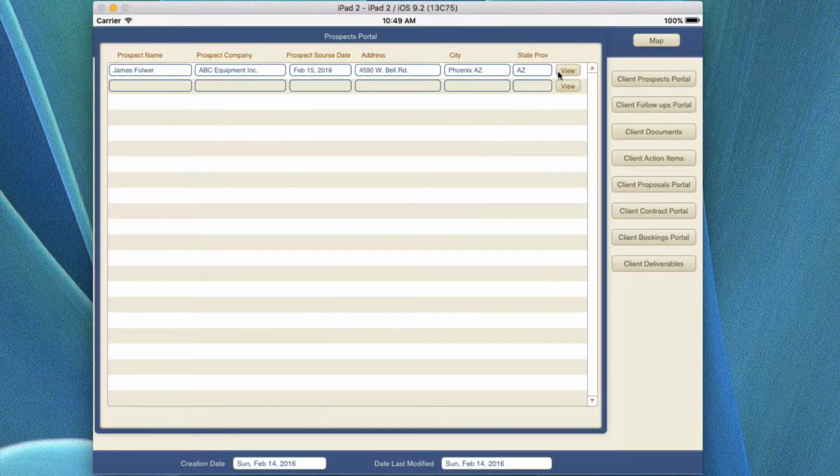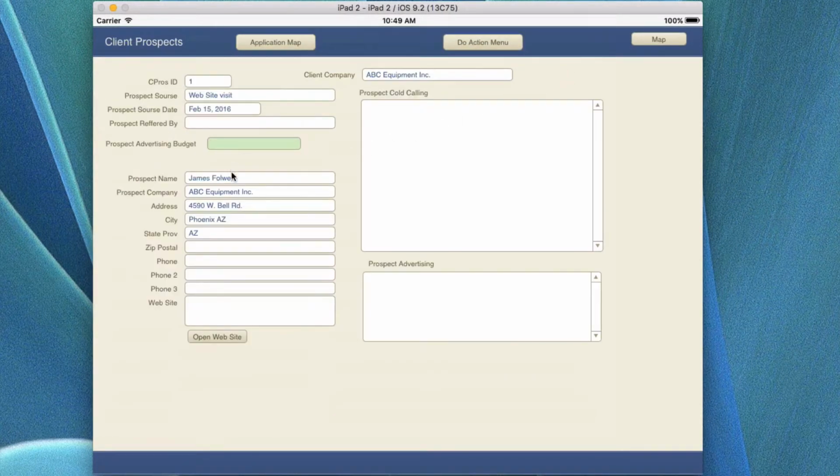So this information is provided. If you go over to the portal itself, which is the prospect portal, you'll see the information reflected here, but you'll see larger areas that you can add information, and the information you're putting in here is basically cold calling for prospects or advertising for prospects, and the budget that you're using to do that kind of work is in here. So when you're in the marketing group, you can say, well, we're going to be working on X amount of things for this particular salesman, and his budget in this period of time is to do this.